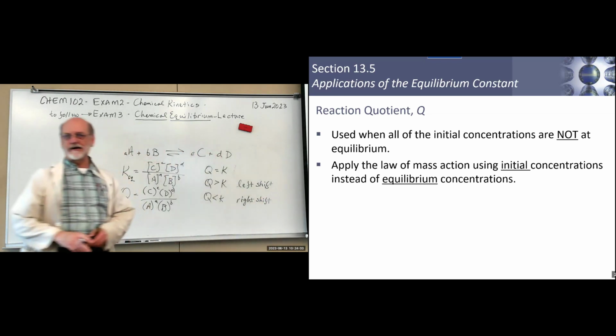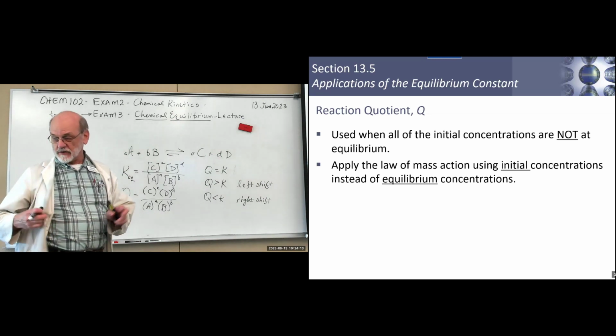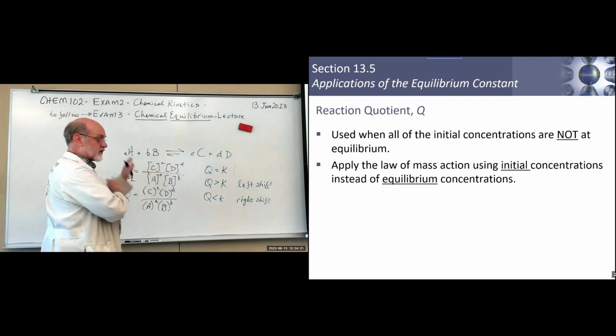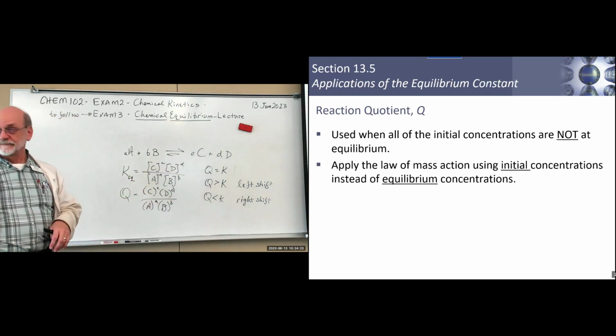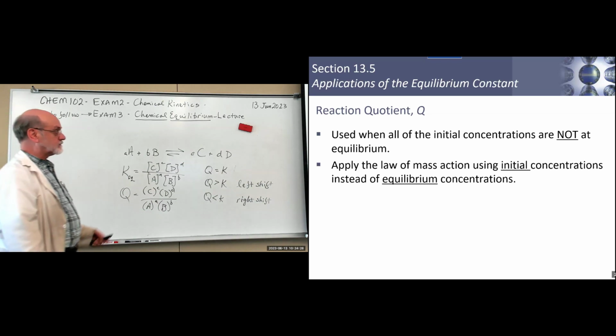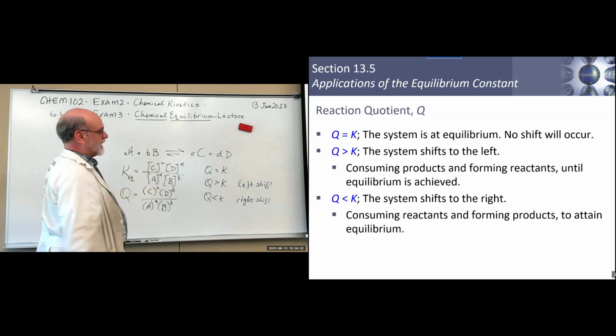Now, why do we even care? It's not just because I say so. It's because if we want to solve equilibrium problems, which I'm going to show you how to do in just a minute, you need to know which way the reaction is going to move to reach equilibrium. All right, and there it is in black and white and blue.